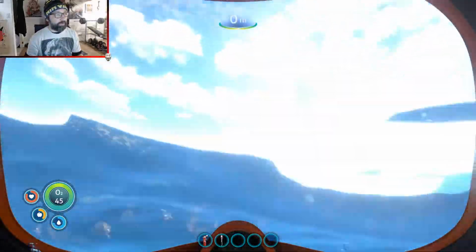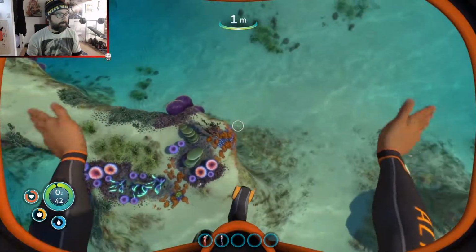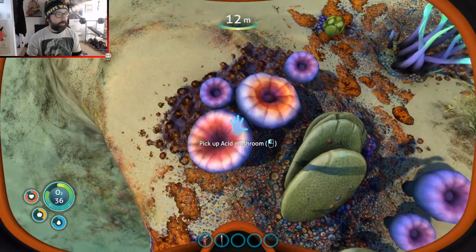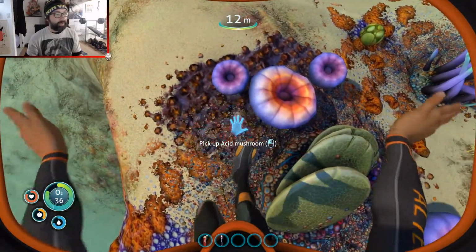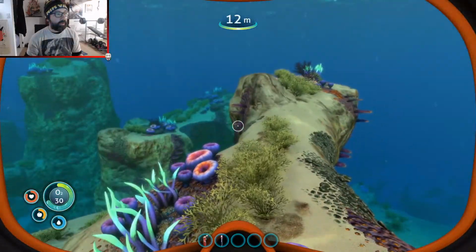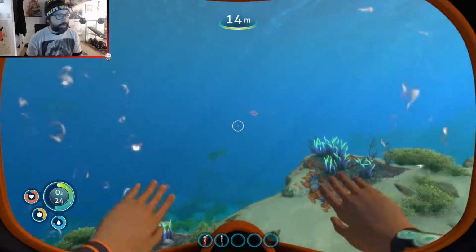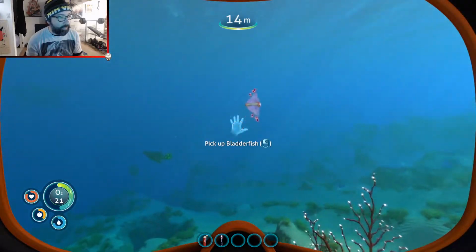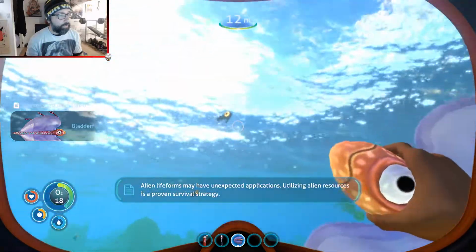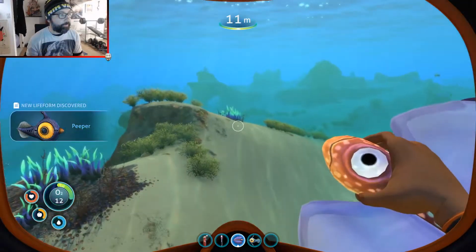So swimming on the surface really does nothing for you. You can't see anything, you can't do anything interesting, so it's better if you're traveling to go underwater. Now normally I stock up on these guys, but there's really no point of having a full inventory of acid mushrooms, so I'm just going to grab a couple of them for now, maybe three, and I think that's all I can grab for now from here. Bladderfish, which I see one in the distance here. These are very useful for making water, so I'm definitely going to grab one of those guys. And along the way, I'm just going to grab as many fish as I can to eat and also to discover them.